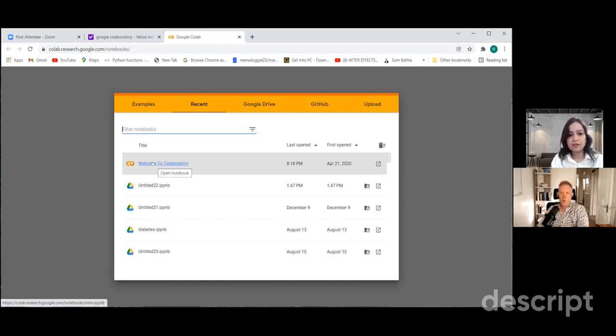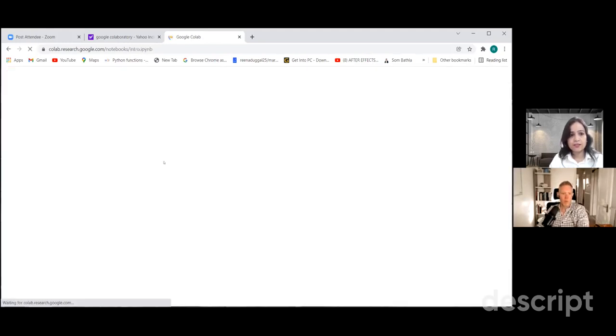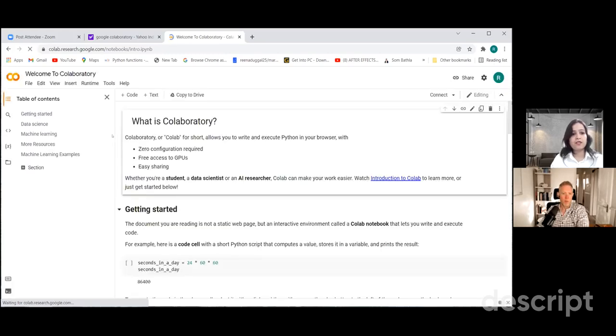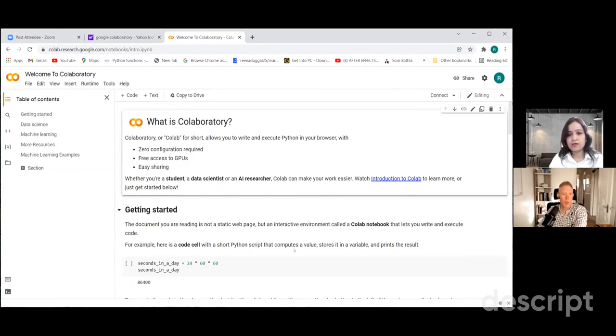And just type in this welcome to Collaboratory. And if you click on this, it will give you this window, this page. Please type in if you're able to get this. And I request all of you to log in through your laptop so that you can do hands-on practice. If you log in from mobile, then you'll be missing out on this hands-on practice.